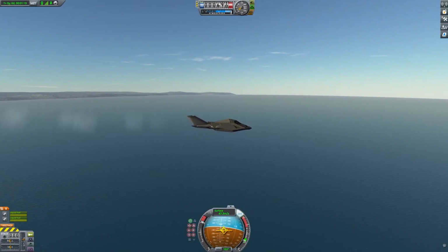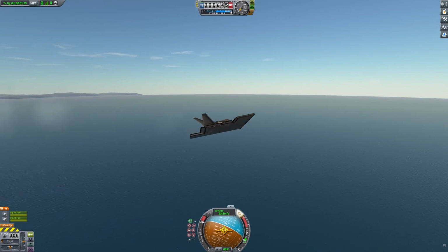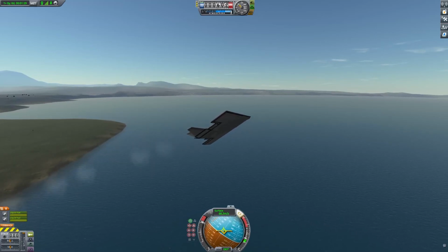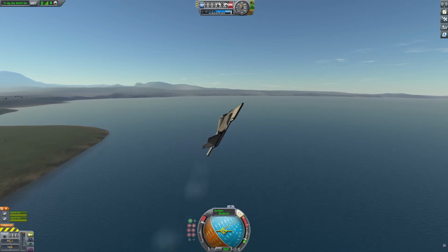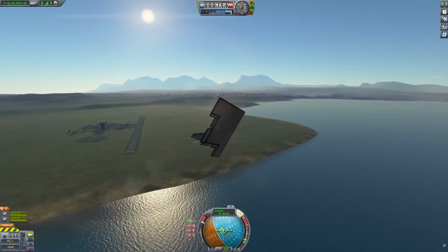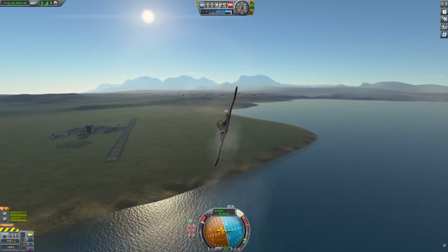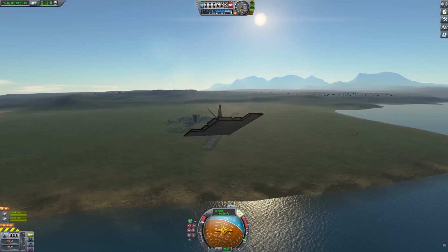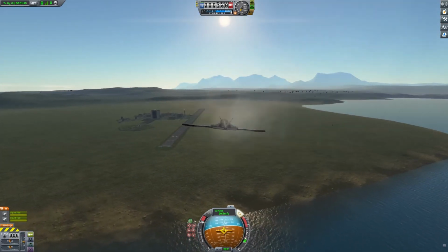We're going to put a bit of SAS on this. Yeah, this craft has got that natural sort of instability of the Nighthawk, and it's got the difficulty of turning. This actually feels like probably the Nighthawk would be, although maybe a little bit more stable, because it is slow to turn. It's very unkerbalized. In fact, it's very easy in Kerbal to just stick a lot of control planes on there and just fire things around, but this is slow, and I wouldn't say laborious, but it's thoughtful. It feels as though it's thinking about what's going on.